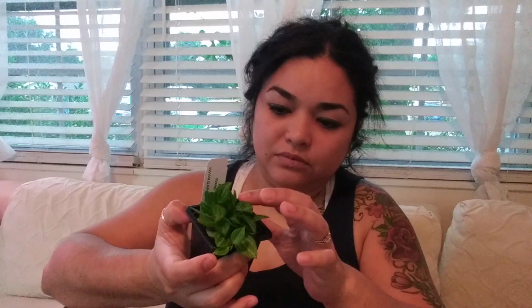So most of them have 2, in their little planter. This one has 2 as well. Yeah, this one has 2. This one has 3. This one has 2. This one has 5. And this one has too many to count. Let me see. 1, 2, 3, 4. I think this one has 4 or 5. So yeah, that's it. Let me see. Yeah, all 6 plants.